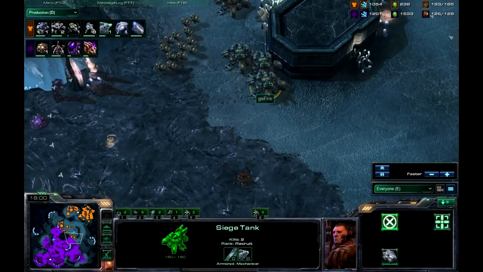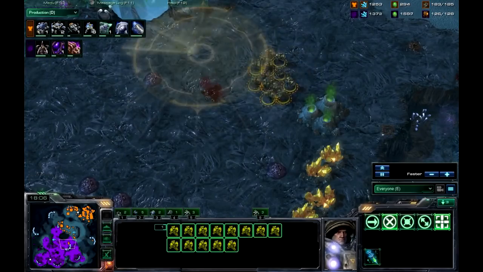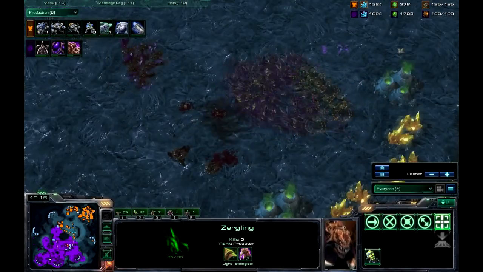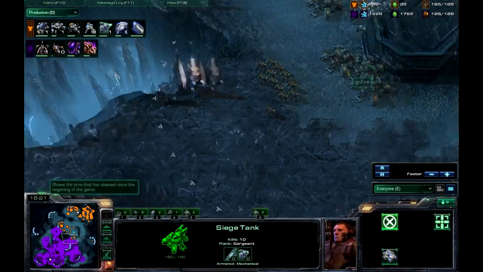Gofire pushing ahead with his tanks ever more slowly, trying to take out these creep tumors. That's going to be essential as he pushes forward. And a whole lot of Zerglings engage. Oh, back off just in time.